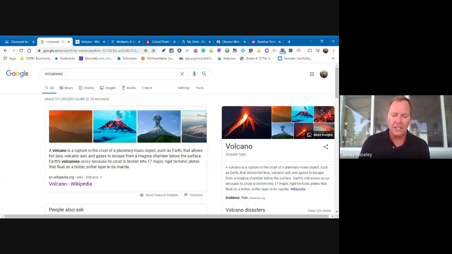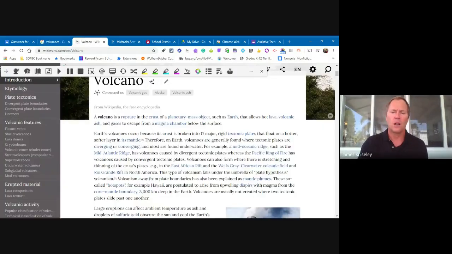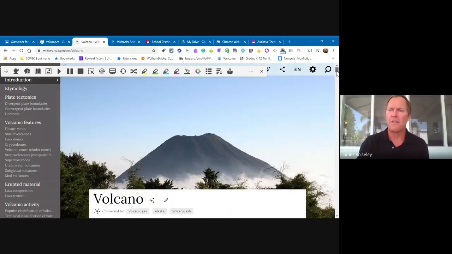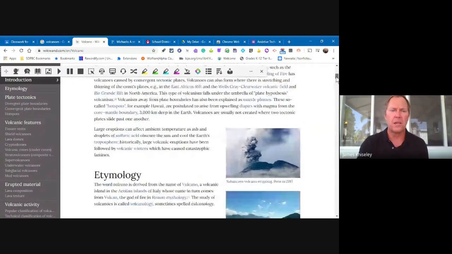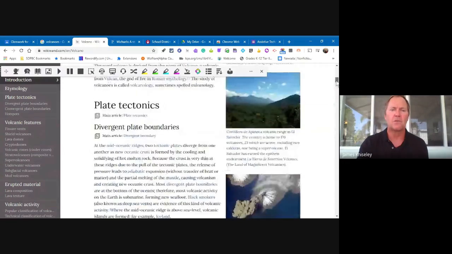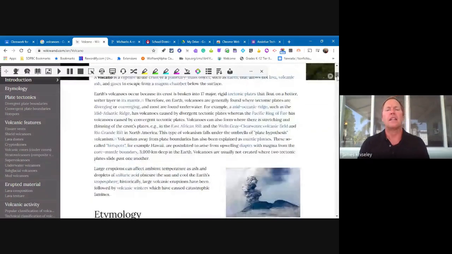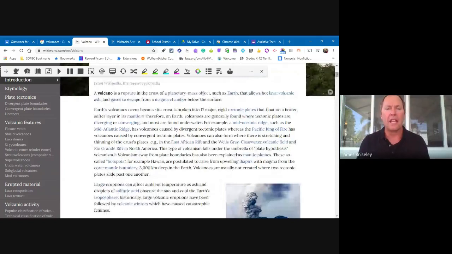What Wiki Wand does is it just transitions that text into a more manageable readability level. So here we have the same look, the same pictures. It's just taken the readability level and kind of brought it down to a more manageable level for that student. I love Wiki Wand. It's a great one to have on all of your Chromebooks in your classroom.